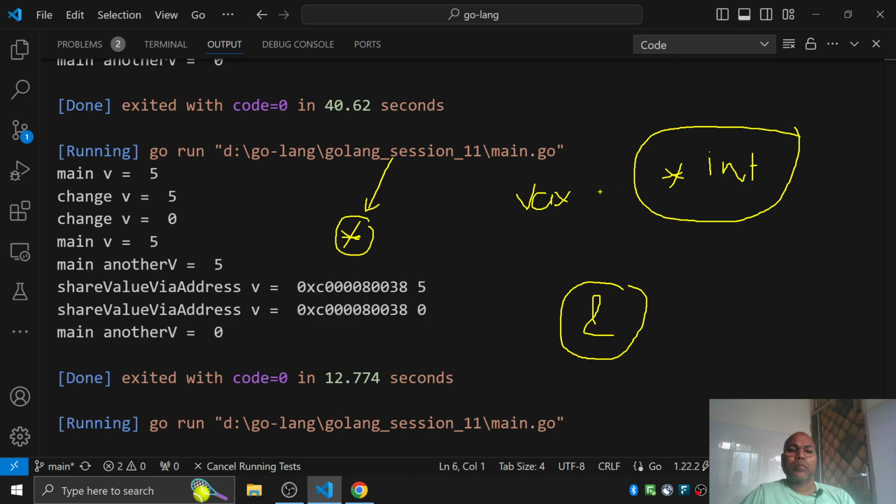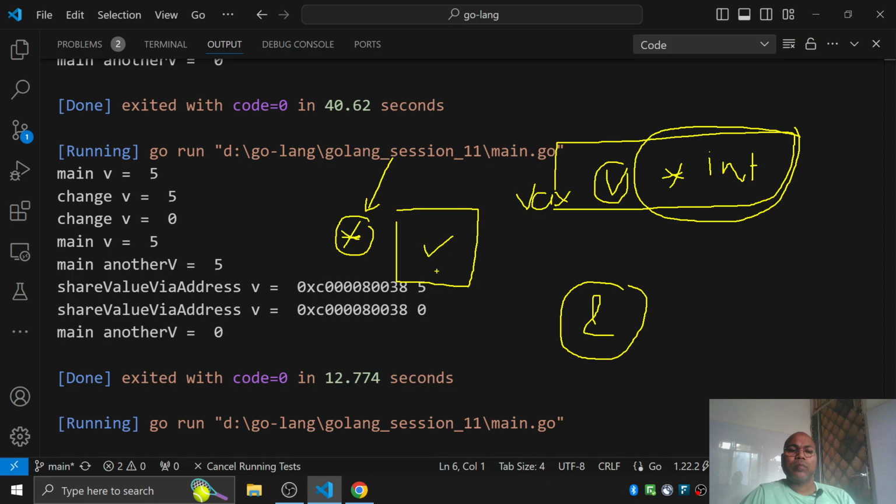One, while declaring the variable using the pointer, meaning this variable v is a pointer type of variable, and this variable holds only addresses. On those addresses, if you want to read the actual value or update or modify it, then again use the star.